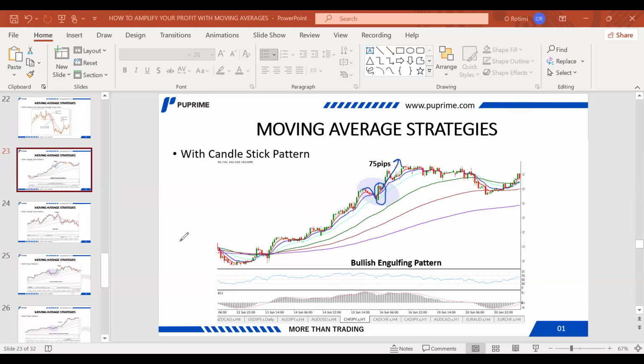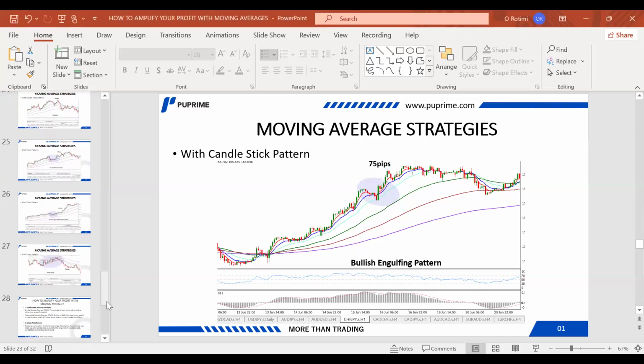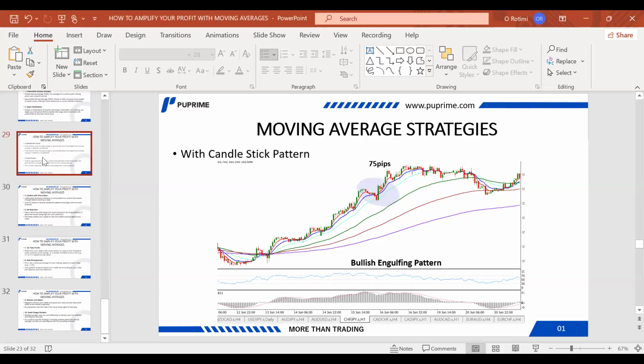If you check the other time also, you will see there was a retracement and a continuation, a retracement, a continuation, and on like that. Here also, you can see a retracement and a continuation. So the moving average will always give you the overall trend. So your own job now is to look at when there's a retracement and a breakout, for you to trigger your trade in the direction of the moving average overall trend.